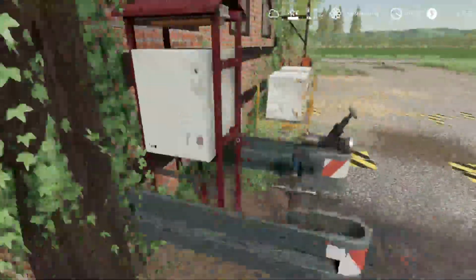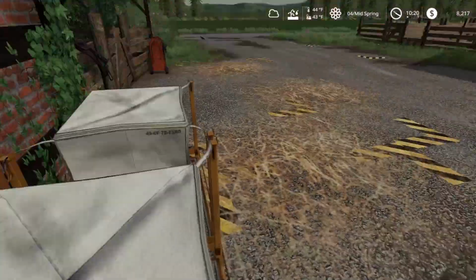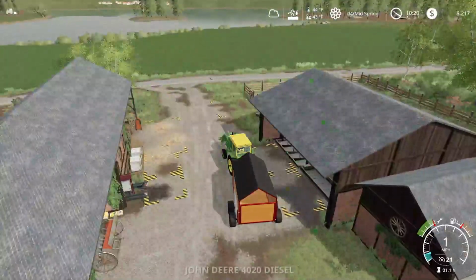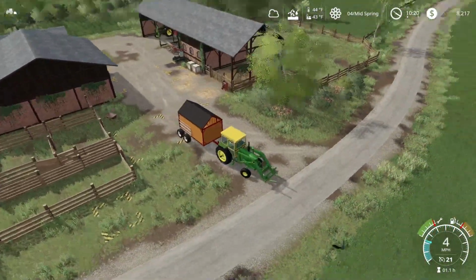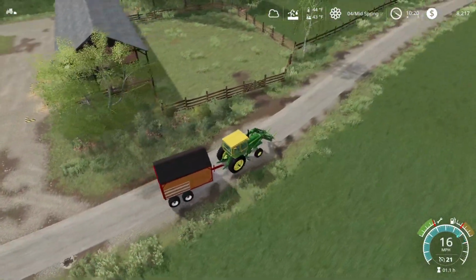Oh, that's awesome. These guys deco? Nope, they're part of the horse paddock. Oh, that's great. What about this guy? Nope, part of the sheep pasture. Okay, I know those little things on the side there look weird, but that's fine. Other than that, everything looks normal. Yeah. Oh, that's so much better. I like that so much better.